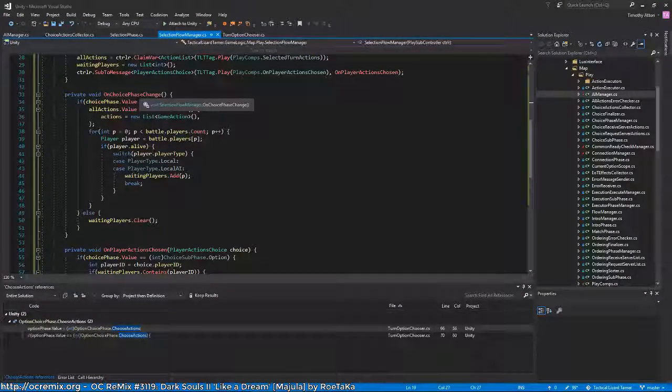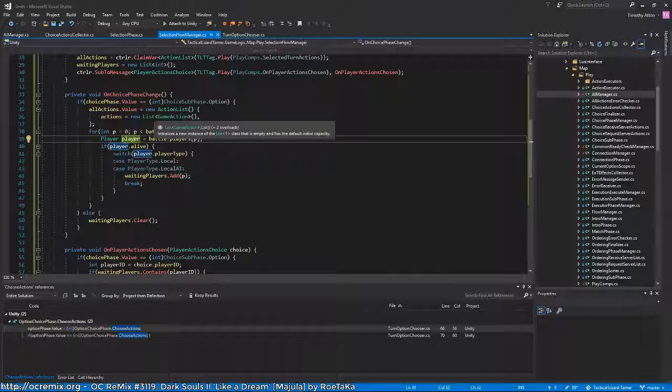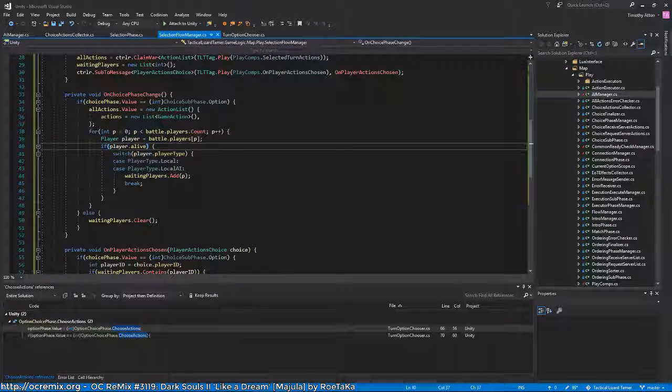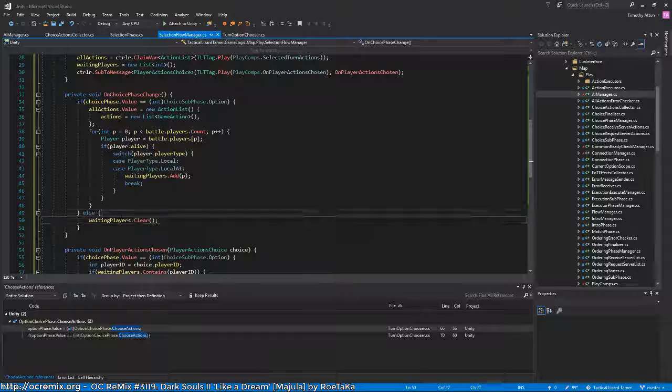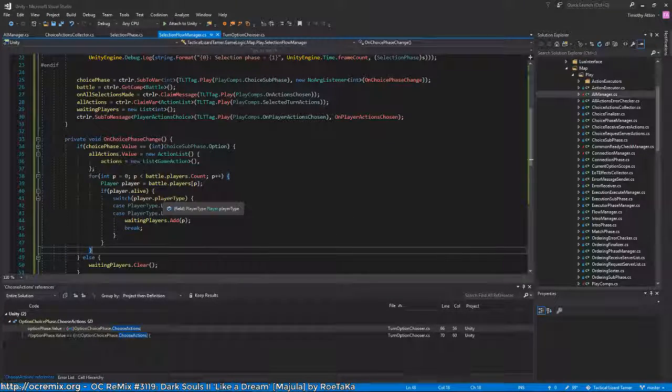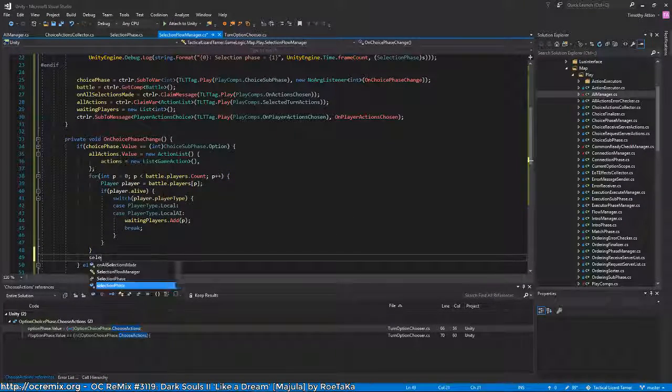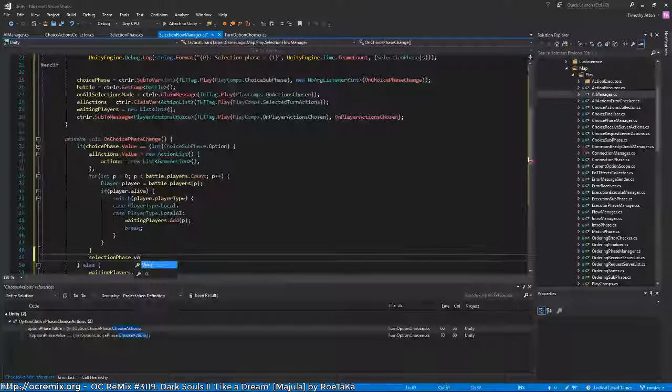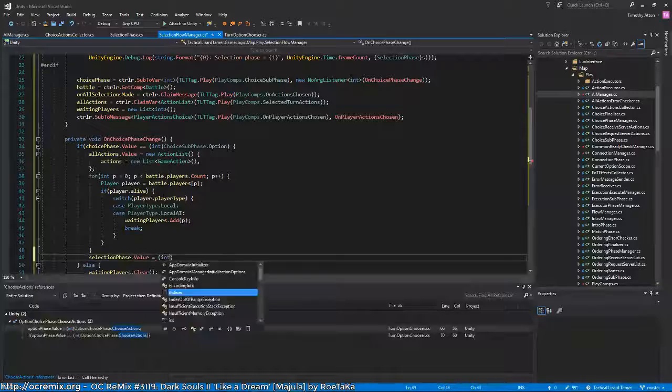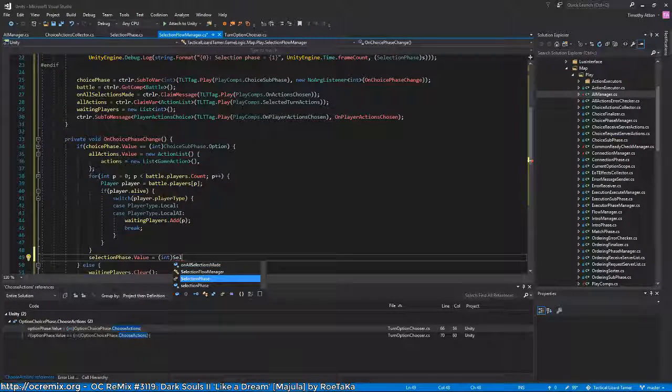Okay, so here, right when we enter the phase, yeah, we reset all actions. And then we look through all the players to see which ones we need to wait for. And also we should set the selection phase here. So it'd be choose monster first of all.